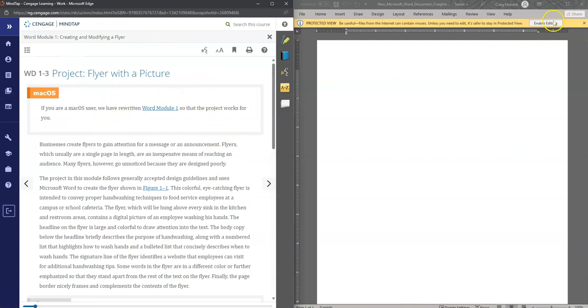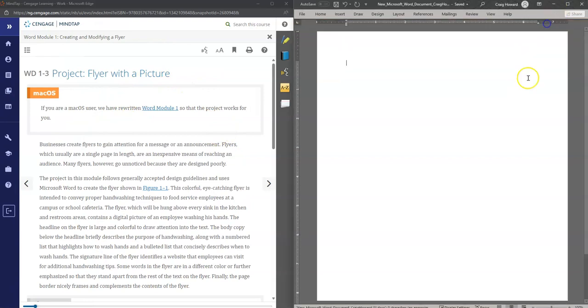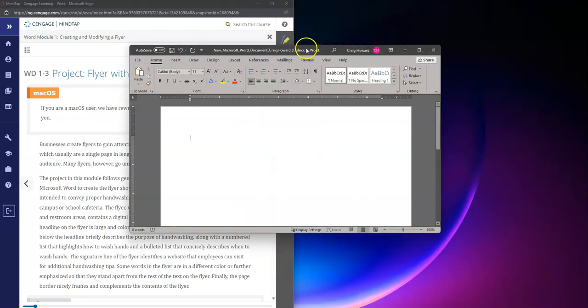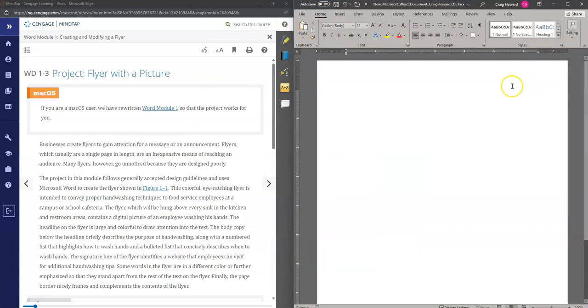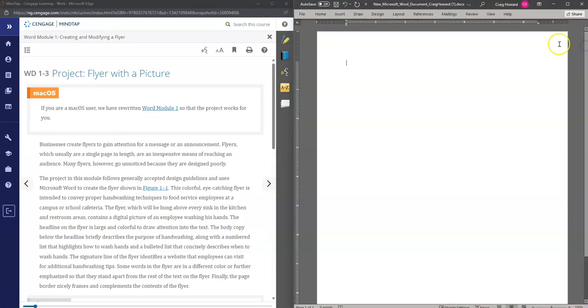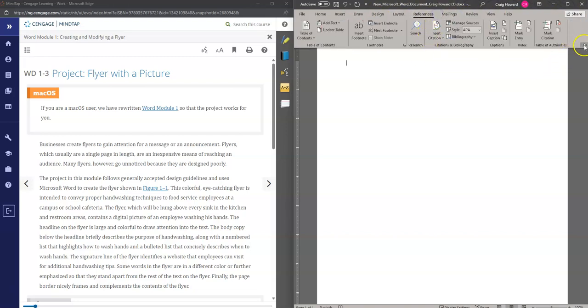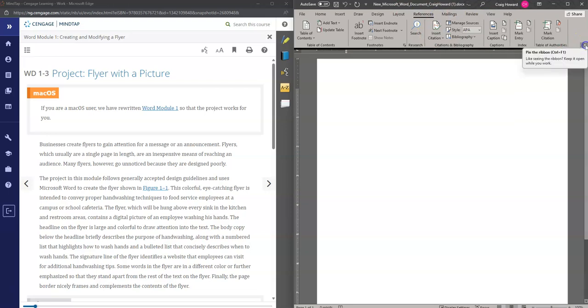Now we've got instructions, and we've got our wonderful Word document right here. Whenever you open your Word document, if it looks like this with no information below the tabs, you're going to click on one of these tabs, and there's going to be a little pin button right there. You're going to want to click that. That'll lock those tabs in place.